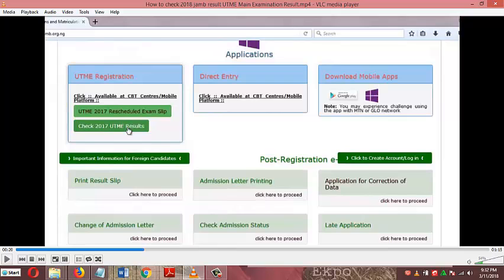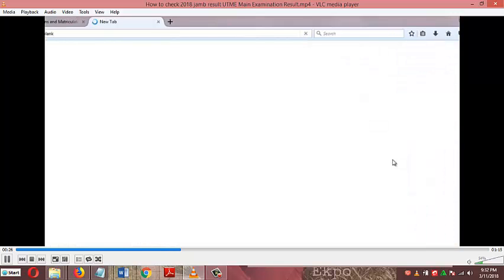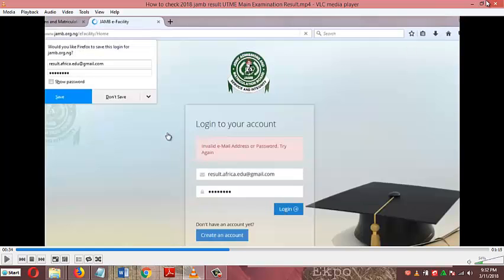That is, when you created your Jamb profile during the Jamb registrations, you supplied an email address and you chose a password. So that's what you're going to be using to log into your Jamb profile. So as you can see now, you just click on it there, then you will be taken to this other page where you provide your email address and your password. Okay, so that is it.